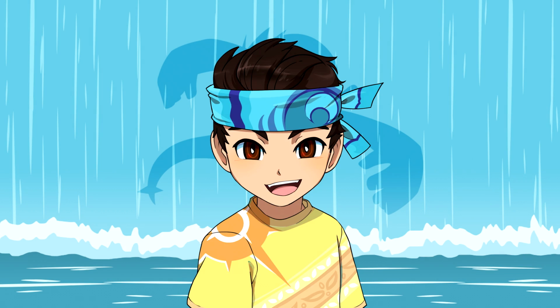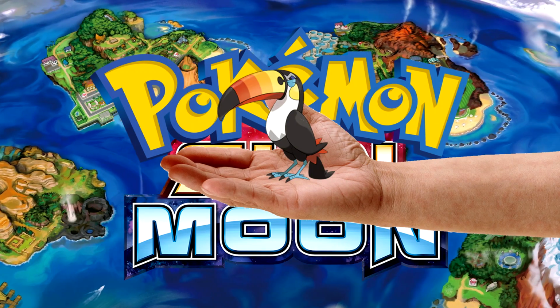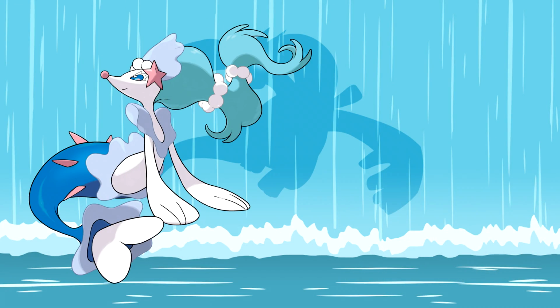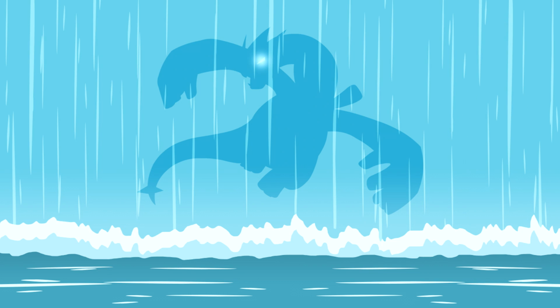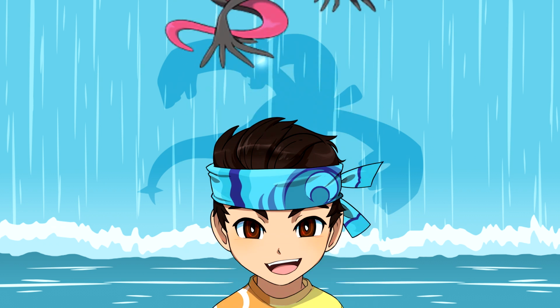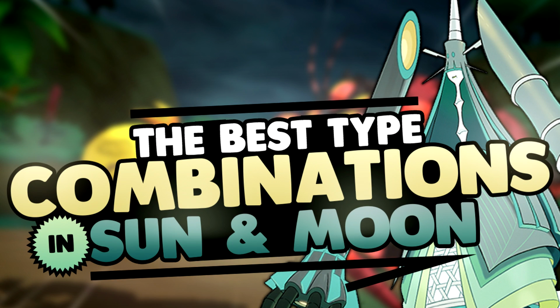With the addition of around 80 new Pokemon in Pokemon Sun and Moon, we have gotten a handful of new Pokemon that have a dual typing. Some of these dual typings are returning combinations that some of our favorite Pokemon have already had, but we also have some cool new type combinations that we have never seen before. And obviously, due to the amount of weaknesses, resistances, and immunities a certain dual typing has, some combinations are going to be better than others. So today, we will look at some of the best type combinations in Pokemon Sun and Moon.